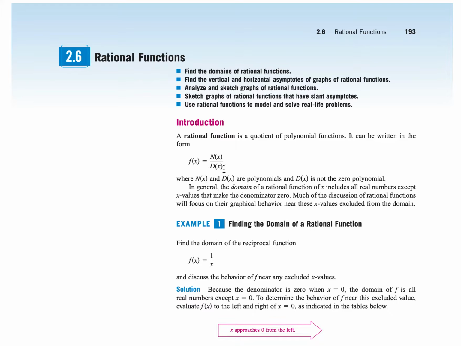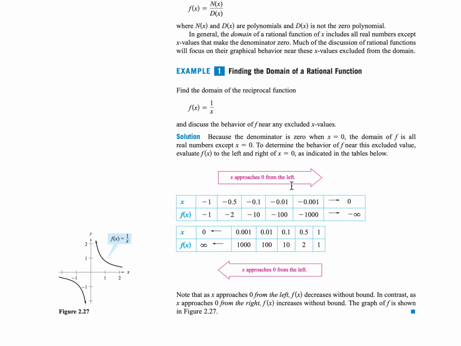Just be careful though, anytime we have a ratio, you want to be mindful of the fact that the denominator should not be zero, right? So we're going to be finding out what those zeros are and using that information to graph these things. So knowing the domain of a rational function is fairly simple. You just need to consider when your denominator is going to be 0 and then go from there.